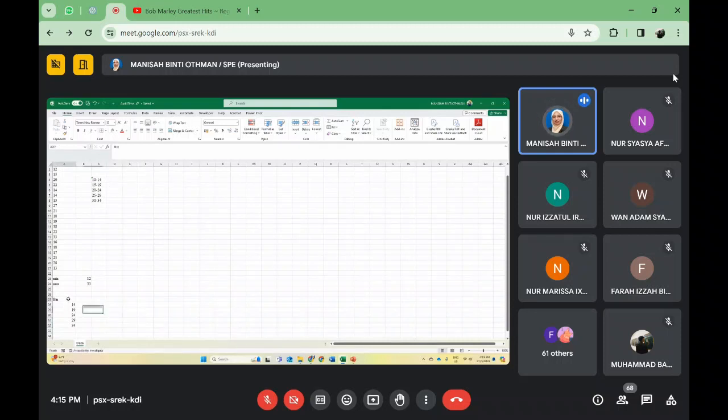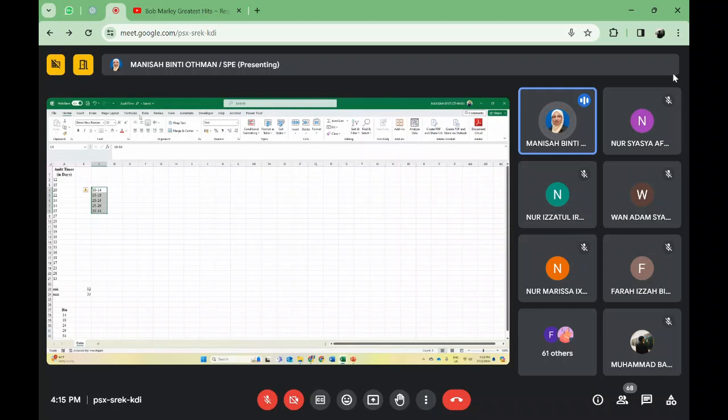So this is the bin. This is not just the bin, this is just the category label you give to the data range.